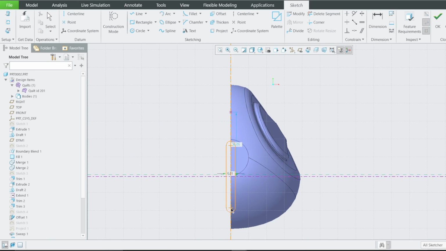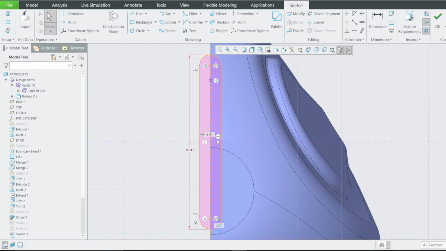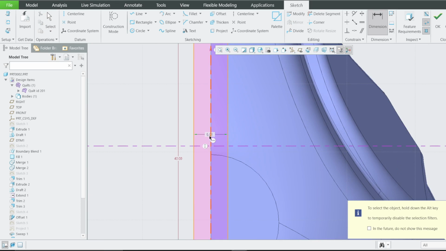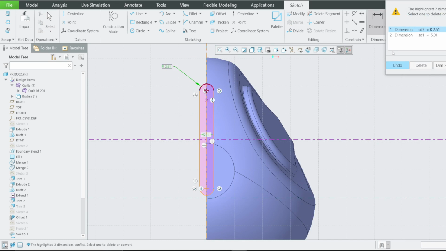To be somewhere there. Yep, there is okay. And this one to be, this to be 3. Dimension this one here to be 2.5.